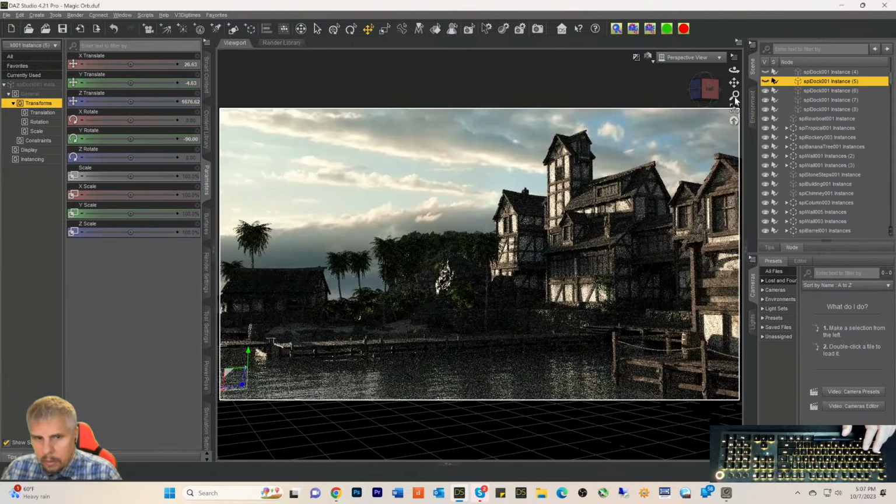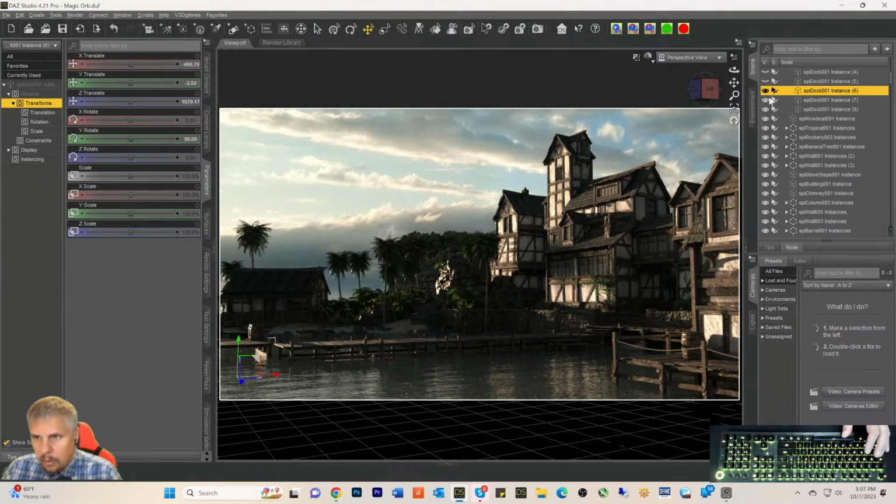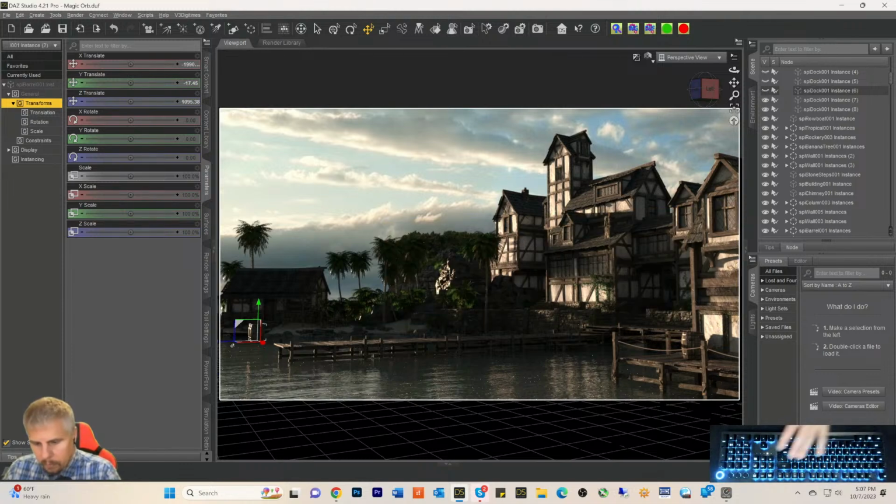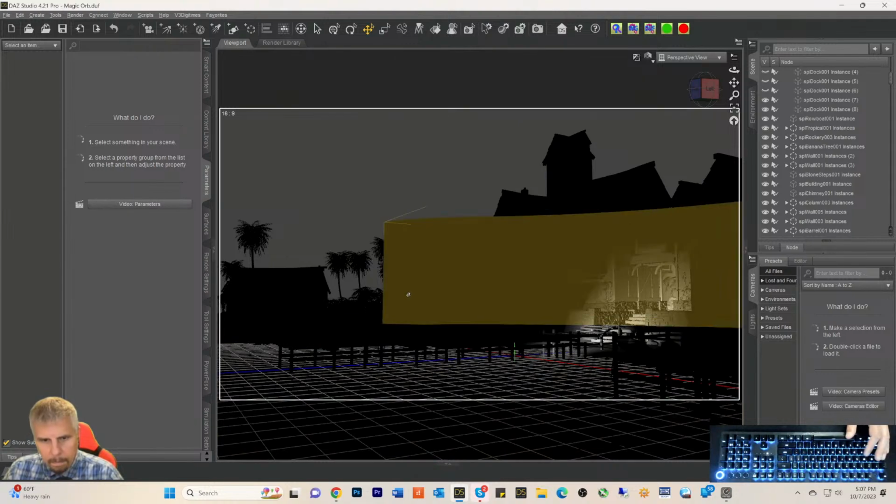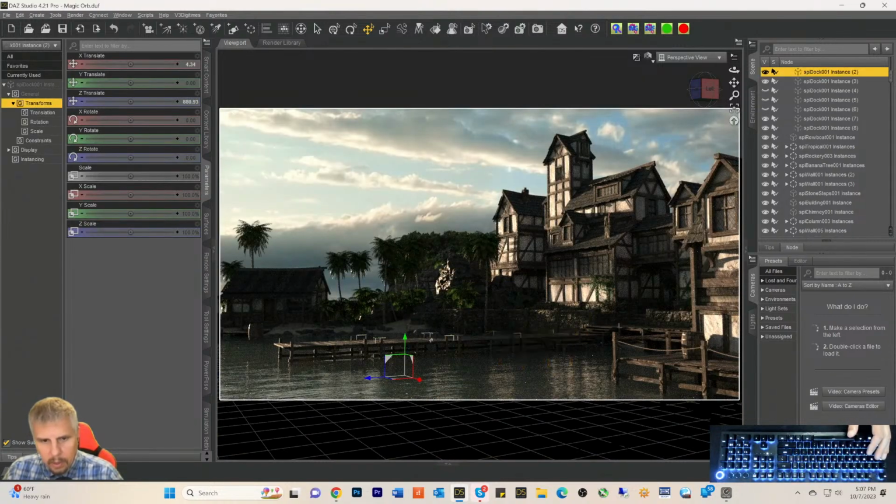That didn't work. Another piece. Dock instance. Hide the barrels. Where's that? Okay, and there's another barrel.